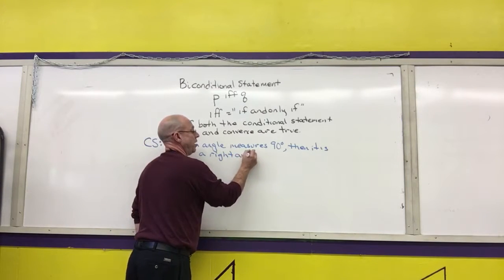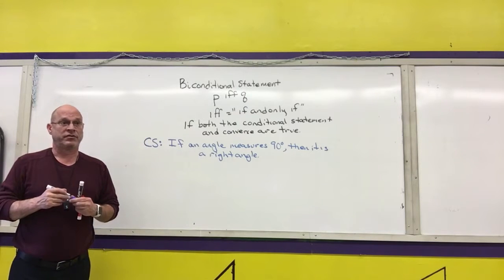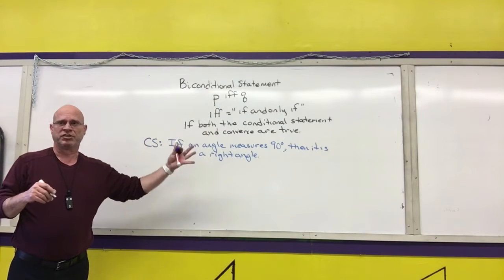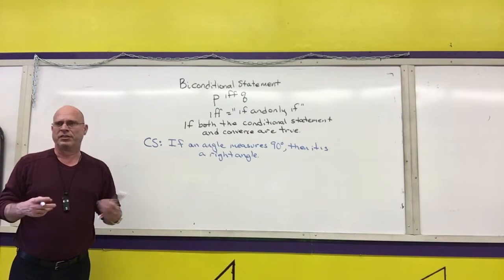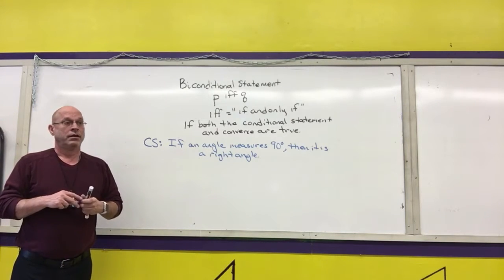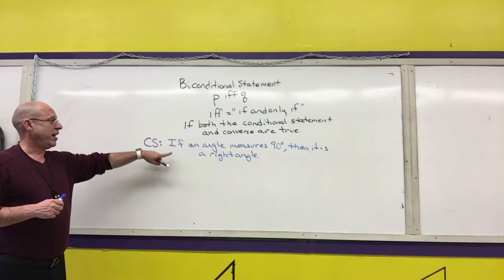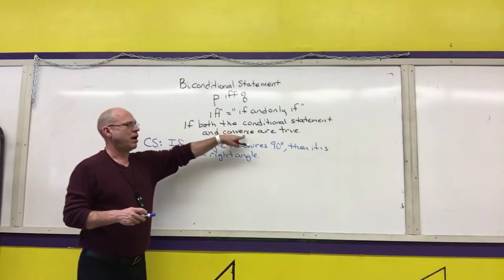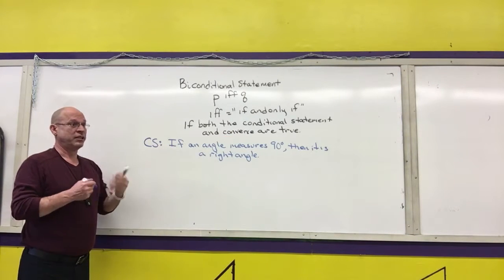Some of your homework problems have you take definitions and turn them into conditional statements. Then it says to take those conditional statements, write the inverse, the converse, the contrapositive, and if possible, write a biconditional. So I'm just going to do the biconditional now. The only way I can write a biconditional is if the converse is true. Actually, is this true? Yes, that's true. So now let's write the converse.